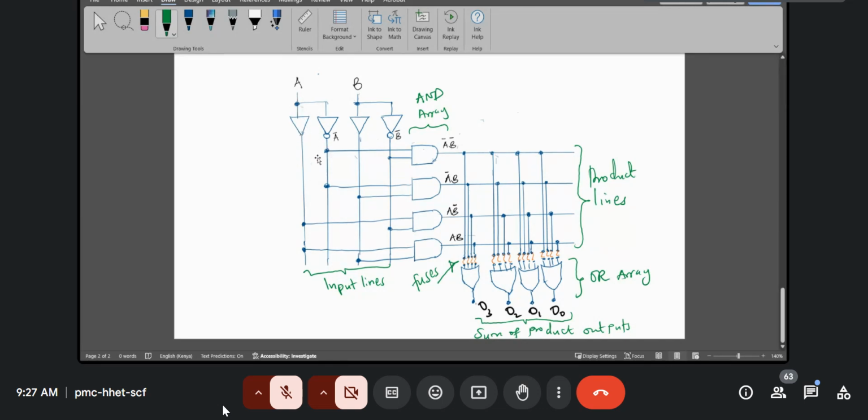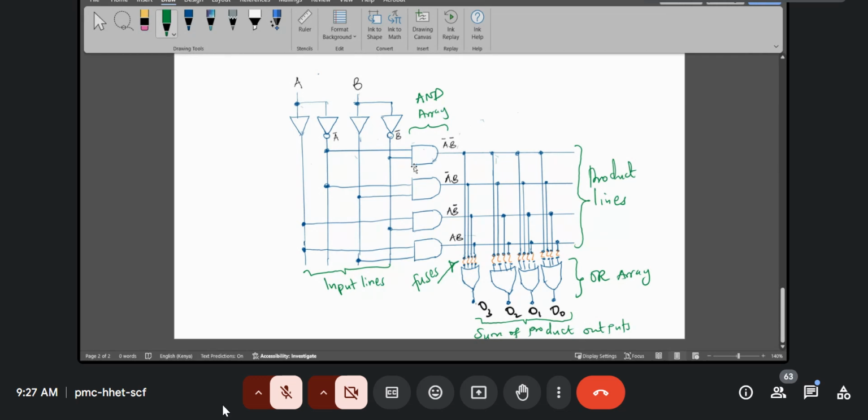So we are able to get the variable A in its true form as one of the inputs of the AND gate, and also the complement of that variable, that is A complement, as an input.